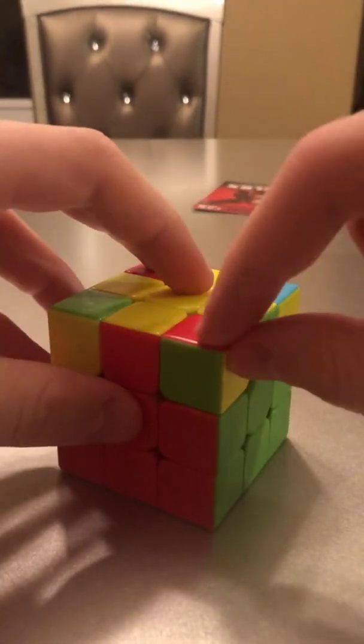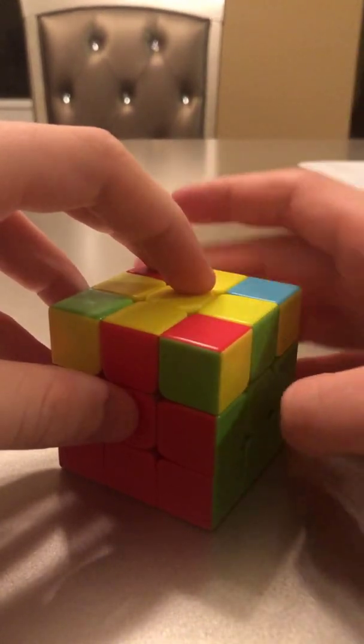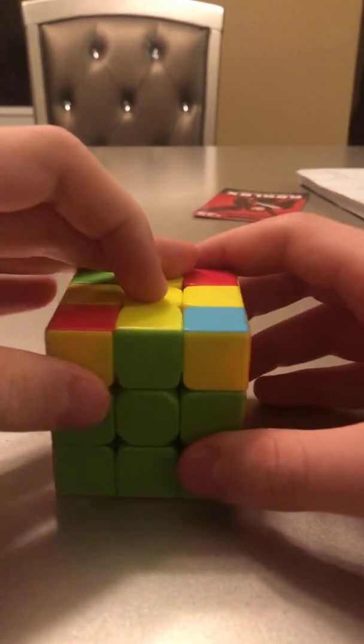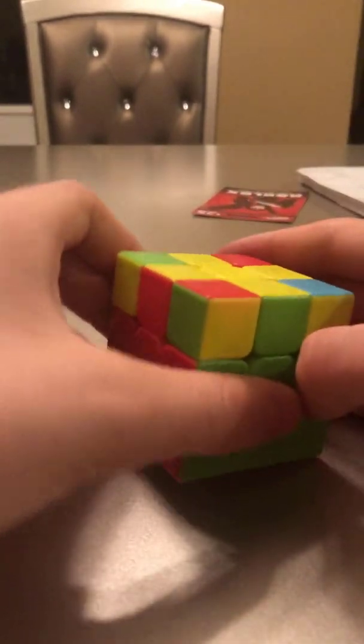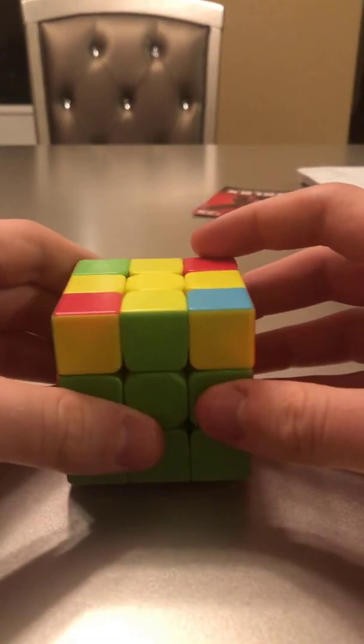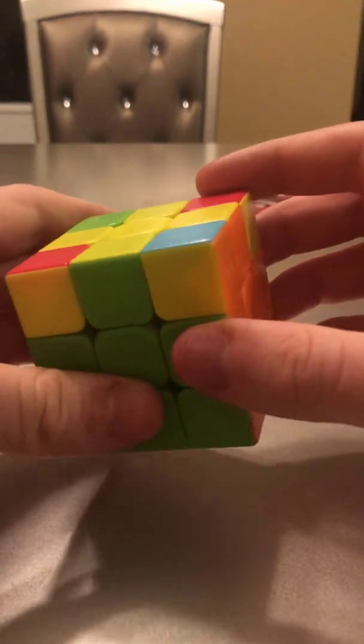So now you want to move this piece over to the left side of your cube. So it's just like this, to the left side. You want to do this algorithm that should solve every other one. And you might have to do it a couple times. It depends. You have to probably repeat it. So you just want to go like this.